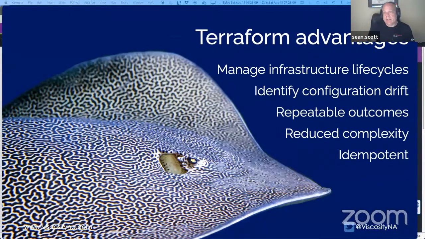And so it can identify and report on any kind of configuration drift, meaning that I can tightly manage my environments and prevent them from getting too far out of sync. And of course, this means we always get nice repeatable outcomes from Terraform. I can apply a Terraform configuration to different environments, and I'll produce functionally identical systems. The only difference is the variables that I specify related to scale.